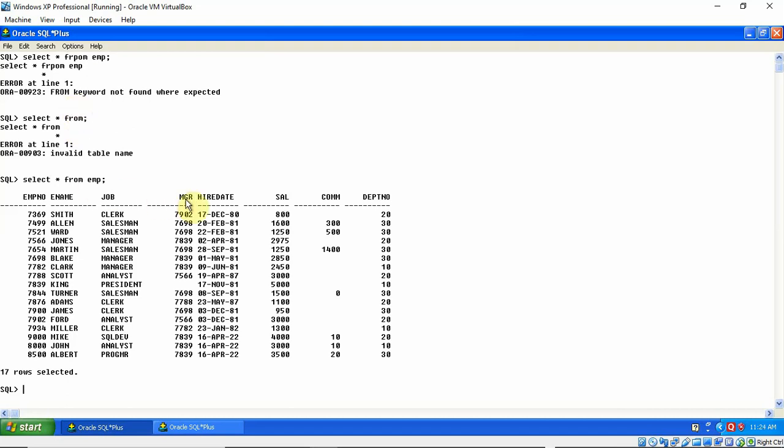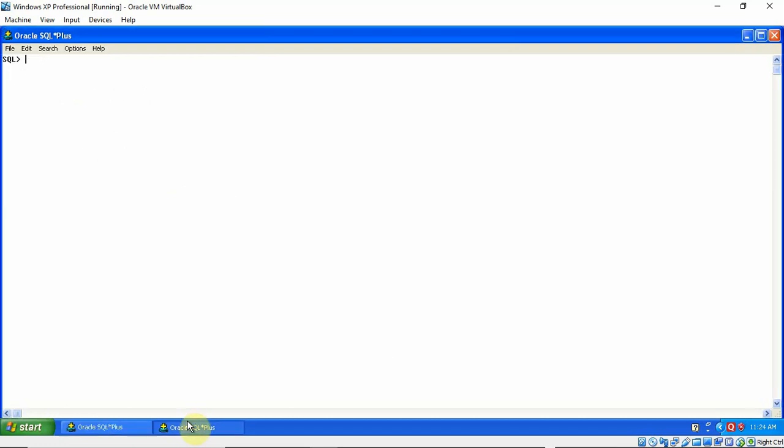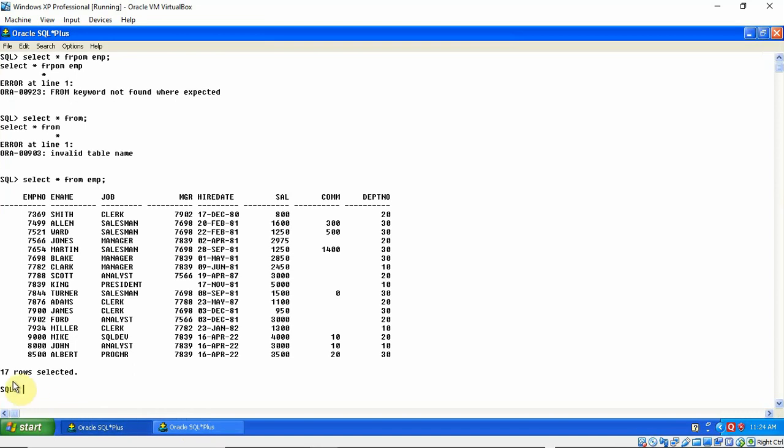Okay, so now what we will do is write a block of code, but before that we use the COMMIT statement. Let's see how the COMMIT statement actually works. I have two sessions open. This is another session and this is my first session.